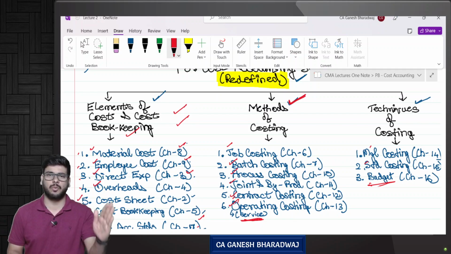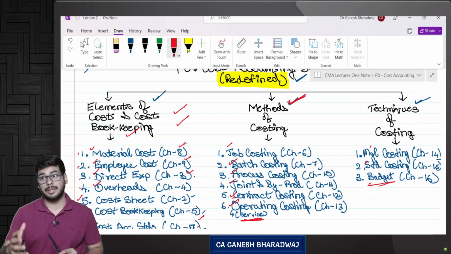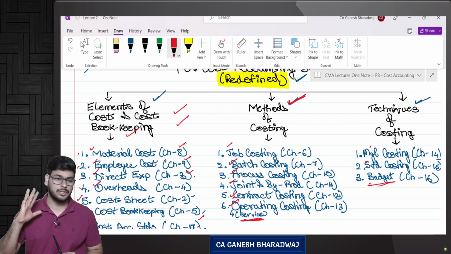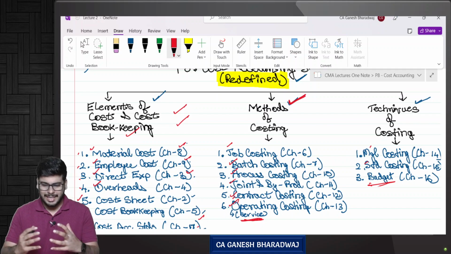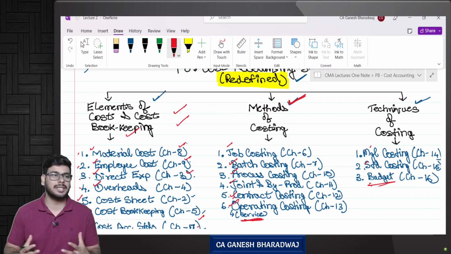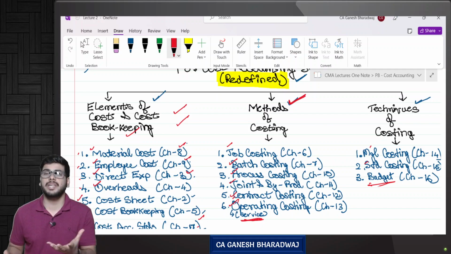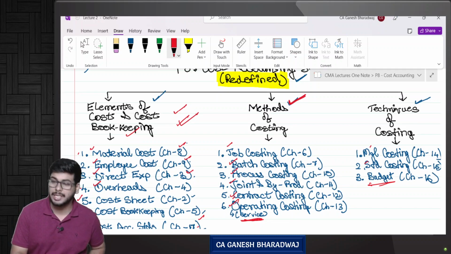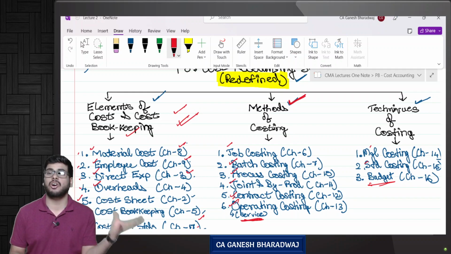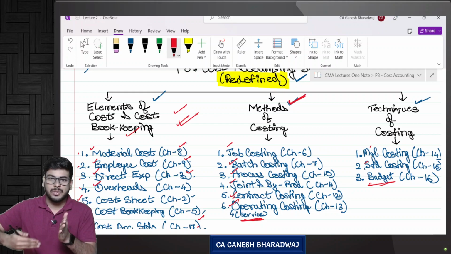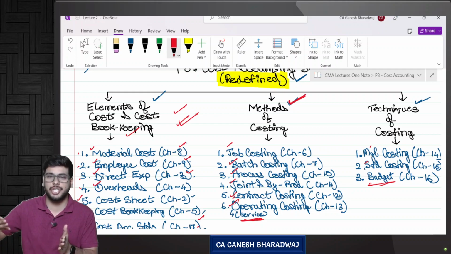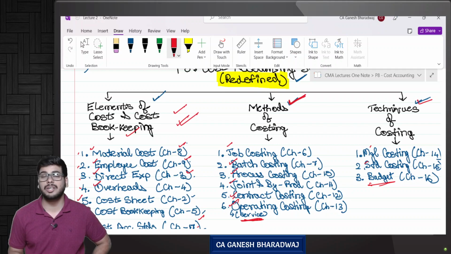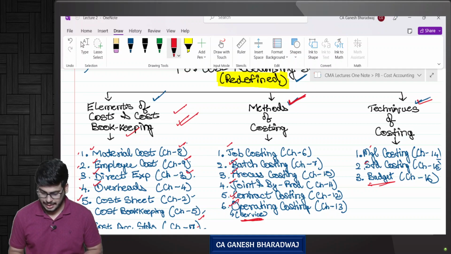For subject 1 I will spend so many hours, for subject 2 I will spend so many hours, and so on. Correct or not? So this kind of decision making you will make using whatever the costing principles give you. If you start making some meaningful decision using that, that is covered under techniques of costing. Clear with this? Yes. Now don't think that this is sector specific.